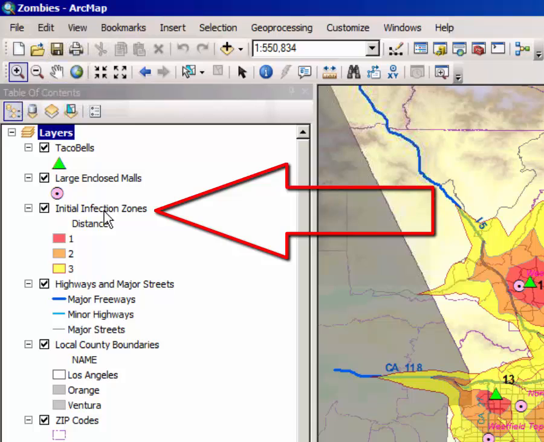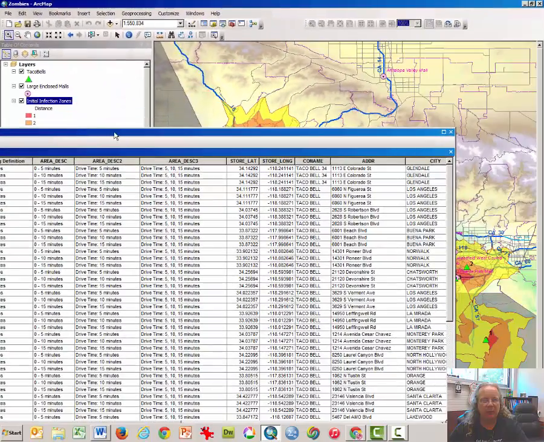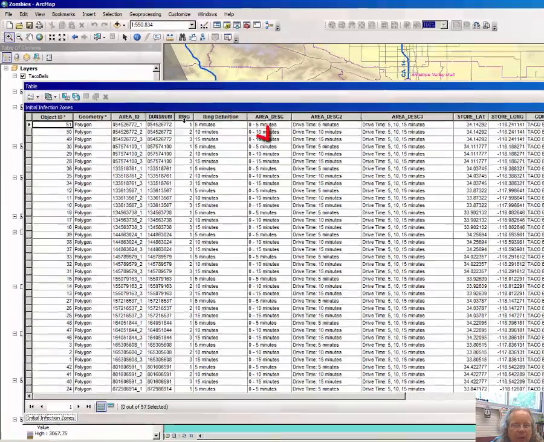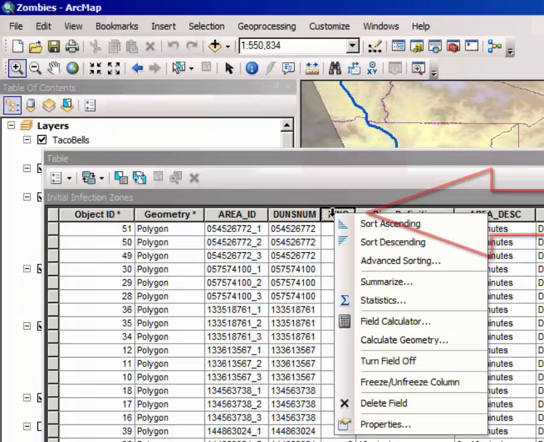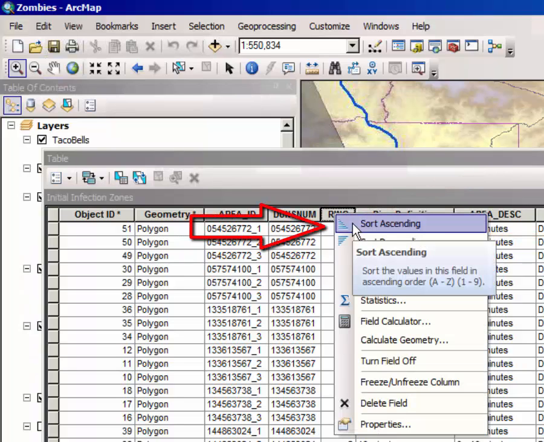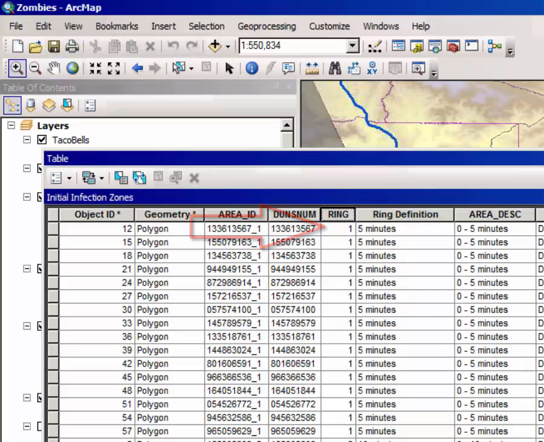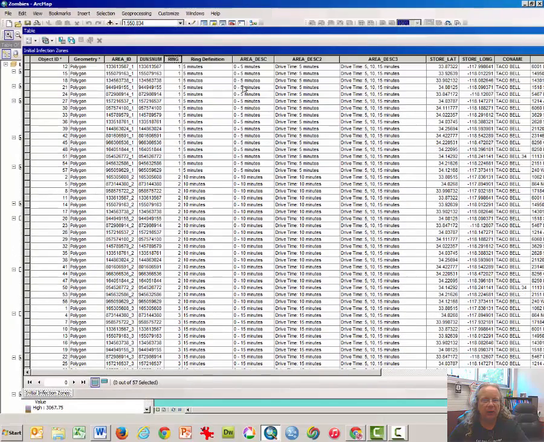To do this, you will right-click on the initial infection zones layer, open the attribute table, move the attribute table to where you can see it, right-click on the word ring, and choose Sort Ascending from the drop-down menu. Note that the first and second rings, which represent 0 to 5 minute drive and 0 to 10 minute drives, appear.